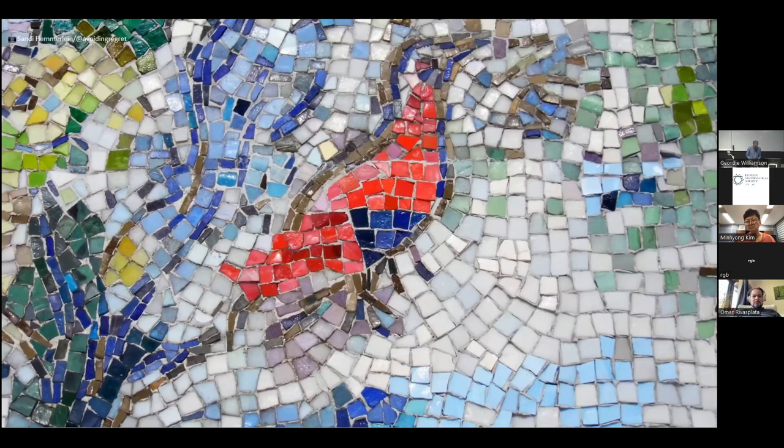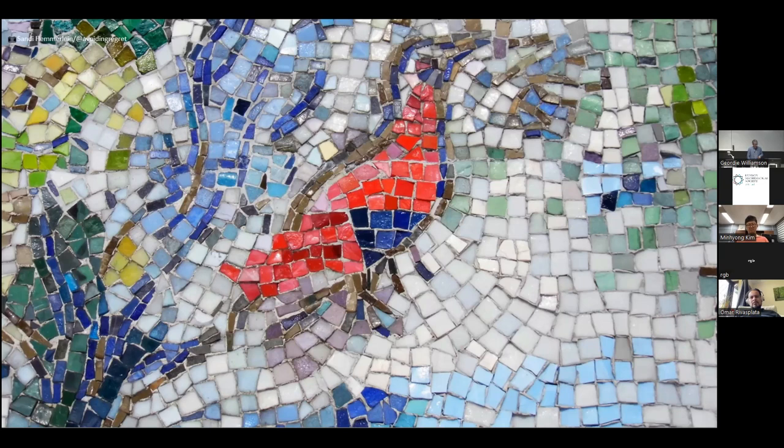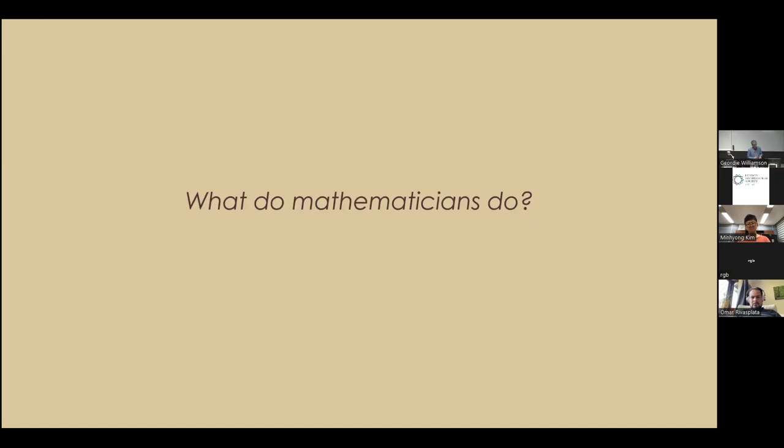I should emphasize that mathematics is very different to Go. And a correct analogy maybe for mathematics kind of doing well at Go would be something like mathematics solving Go. You know, it's not good enough for us to play better than anyone else. We actually want to solve it or something like that. So it's an interesting challenge. And I also found out that this thought about kind of playing Move 37 in mathematics was like very unoriginal. So essentially every mathematician that I spoke to who followed this game essentially had the same idea.